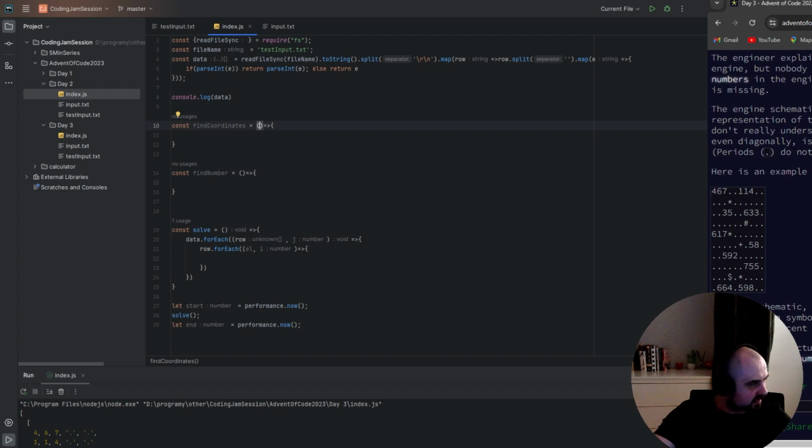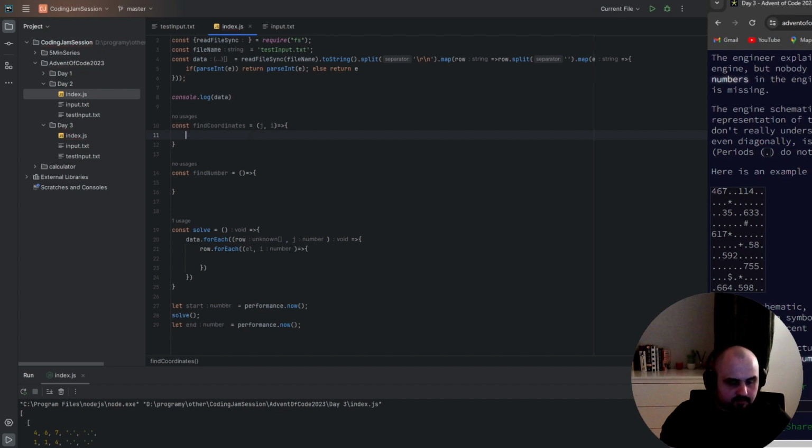So we need to pass it a coordinate of our star, I guess. And these coordinates are going to be an array. So let's declare an array.